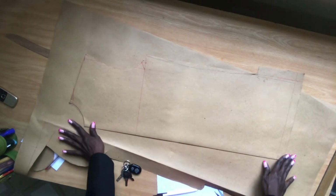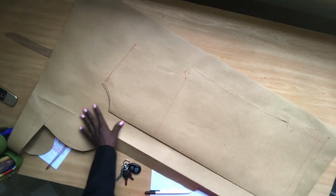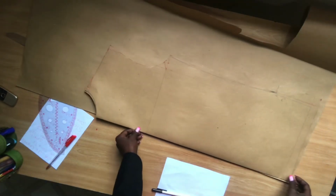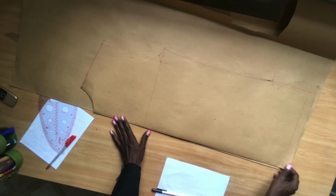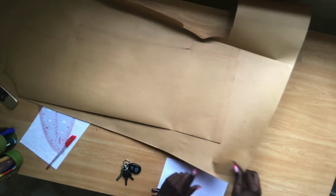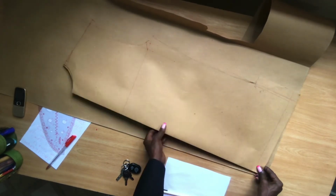See what I've done? I'll fold it to get my back. So for me to get my back, like I told you, I love to work with the edge factory. This is going to help me so much, and we know that back patterns always unfold. So I'll first of all place these patterns to my extreme end, and I trust this paper so very well because this is factory made edge, and I don't think they can mess up with lines. I believe I trust them.